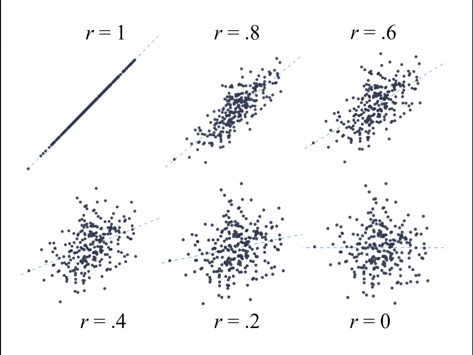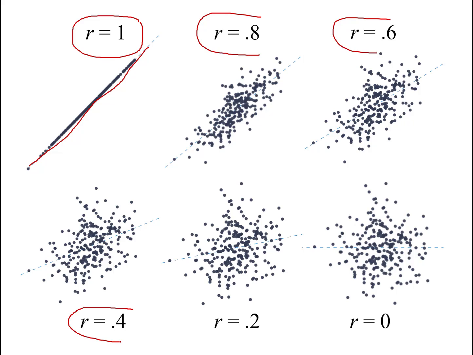And in your notes, I have scatter plots illustrating correlations of different sizes. On this page are examples of positive correlations. On the upper left, we have a perfect positive correlation, a correlation of 1, where all the dots fall exactly on this line. And here's a correlation of 0.8 and 0.6. We see as the correlation gets smaller and smaller, the dots get more and more spread away from that line, and that line is also getting flatter and flatter. So when you have a correlation of 0, it's just a big circular spread of dots, and this line is going perfectly flat from left to right.